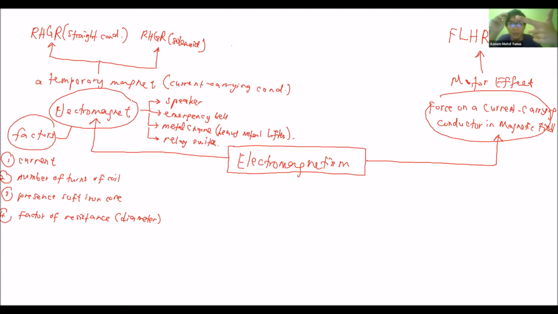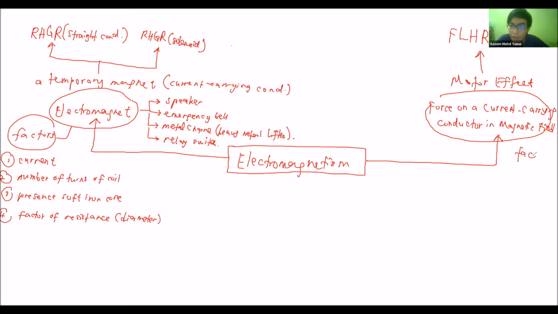First, how you want to use the Fleming left hand rule. First, align the south pole first. This is represented by the magnetic field. The arrow is showing towards the south pole. You must align the south pole first, and then the current, either into the page or out of the page, whatever the direction of the current is, towards the negative terminal. And then by that we can know the direction of the force, either upwards or downwards, or out of the page or into the page. So that's the use of the Fleming left hand rule.